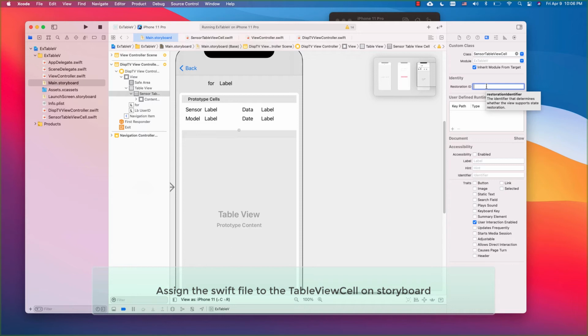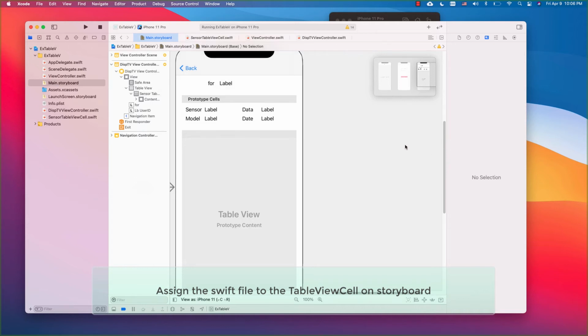We can simply say cell. You name it, right? But we say cell.